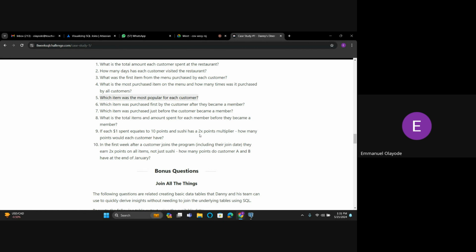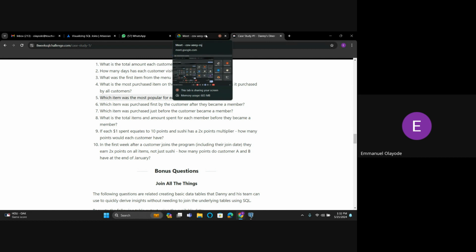So how many points will each customer have? We want to know the total points that each customer is going to have. So what I'm going to do now is create a table that calculates the points. That's what I want to do first. Because I don't have the points in any table, I have to create a table that calculates the points before I add up the points for each customer. So how do we now create the points? What function do you think we can use to get a column that is going to give us the points for each customer? What function can we use to do that?